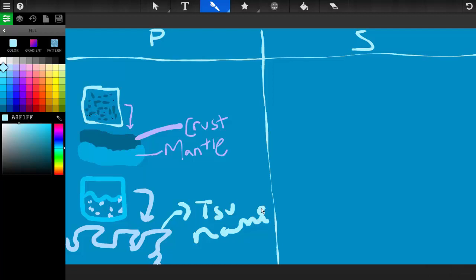Now, a P wave is also faster than an S wave. That's why it actually comes first to the destination. So this is the epicenter of the earthquake.